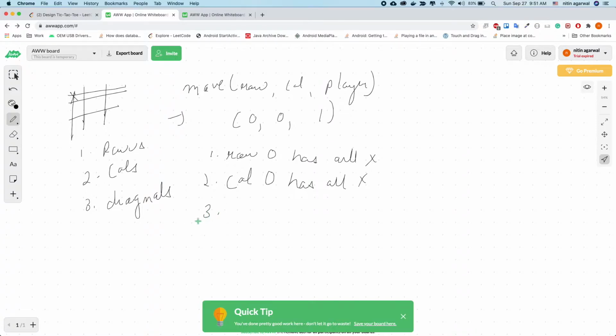What other possibility can be that if I am in a diagonal position, and this row and column is a valid diagonal position, then I can check the whole diagonal whether it has all x's. Check diagonal.